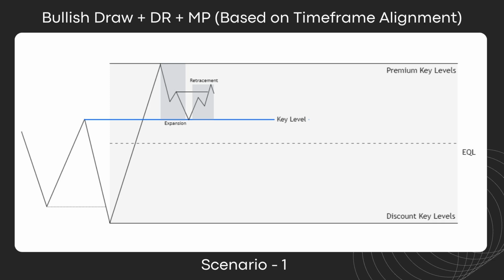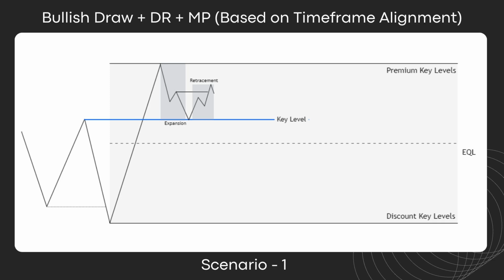So now on the screen you can see this blue line, right? This blue line is representing a key level. Now this key level could either be in the form of a breaker block or any different key level, that doesn't make a difference. You just need to remember that this blue line right here represents a key level on the higher time frame. And also along with that, you can see that it's in the premium region, the upper half of this region.